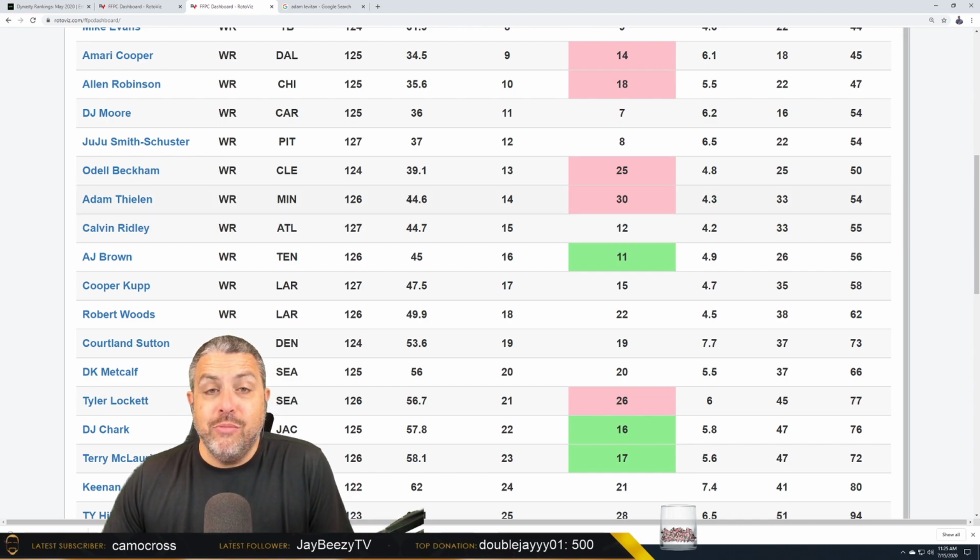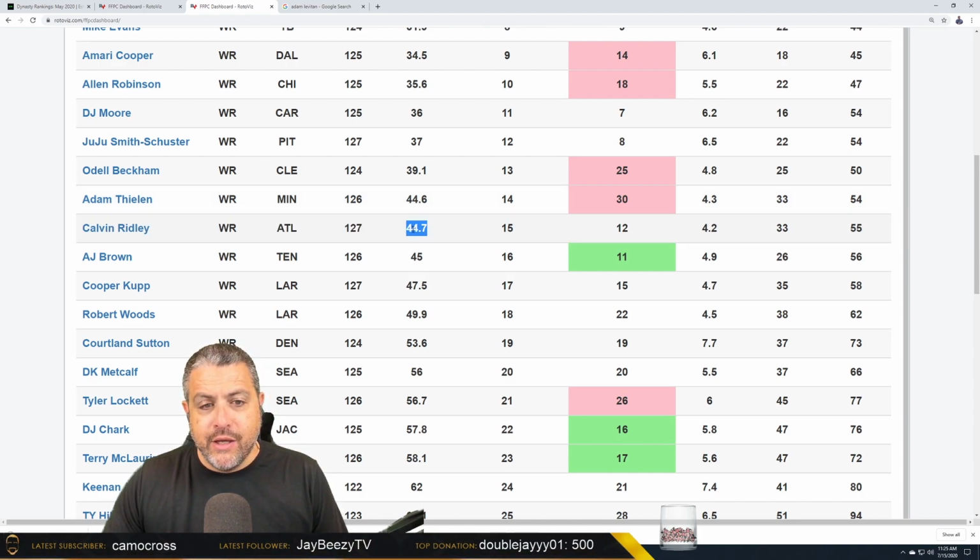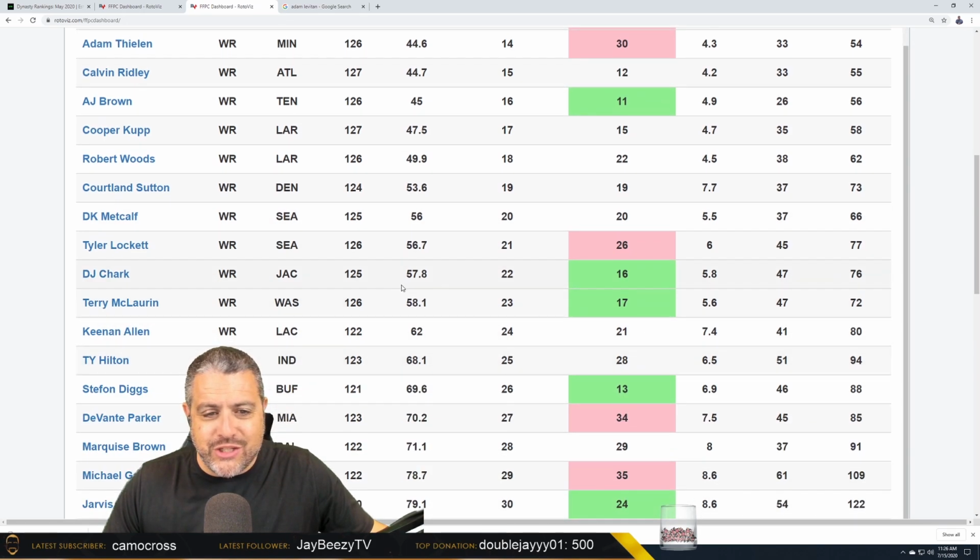Big leaps are historically taken by a lot of wide receivers in their second year. Adam Thielen, so many vacated targets. Who are they going to throw the ball to? 44th overall, Calvin Ridley, somebody that I know Evan Silva is very high on over at establishtheRun.com. You can go check out their articles, which are all behind the paywall, and read all of his thoughts on Calvin Ridley, all of the love that he has for him. A.J. Brown at 45. My son, Cooper Kupp, at 47.5. DK Metcalf, an absolute monster, 56. DJ Chark, the year he had, almost 60th overall.